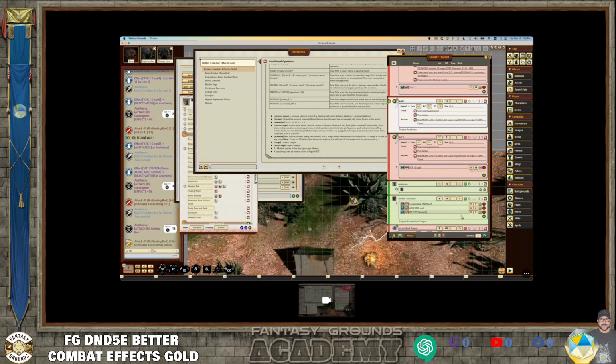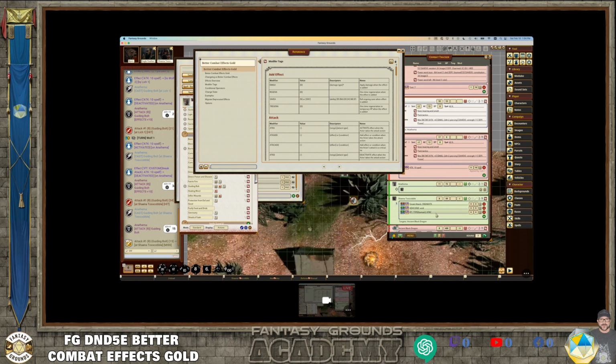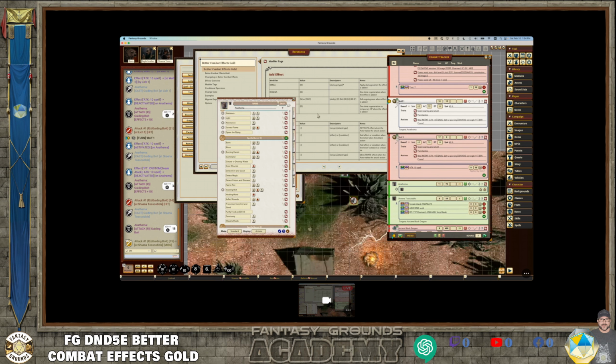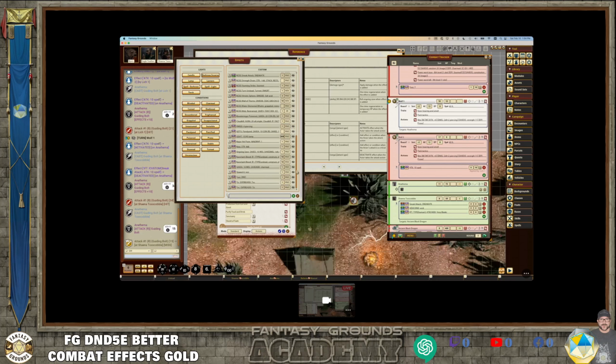And then it would be attack, crits, add. Attack, crit, add. And then you name it Vorp. So we're going to call it Vorp because we don't want to put destroy in our effect name or it'll blow yourself up. So then over here we will do something like destroy. And that should do it.